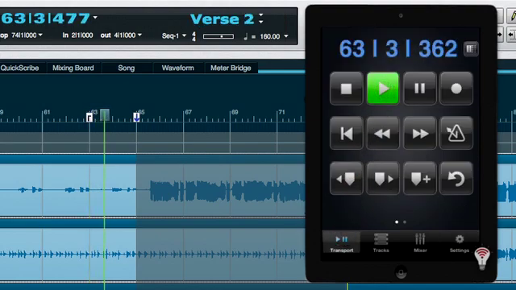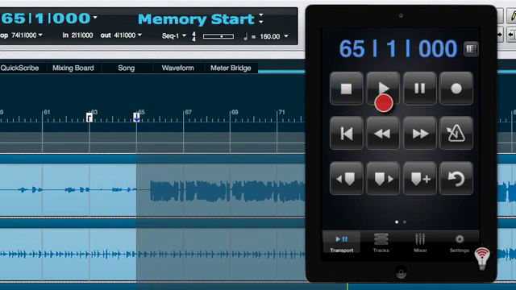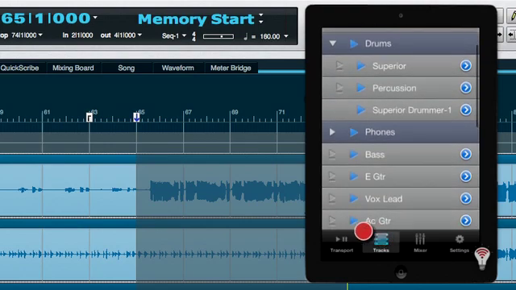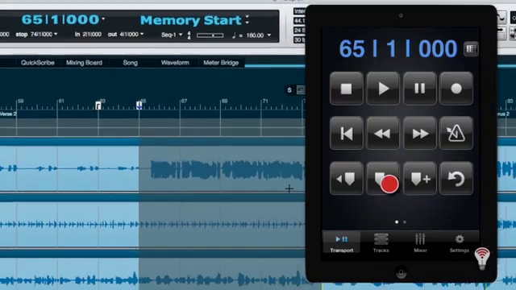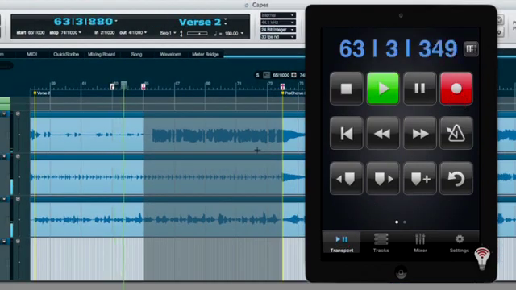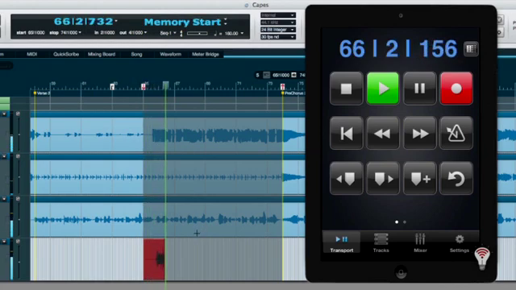Keep on running, but I'm pretty sure I'll figure it out. Oh, no. Great. We can even arm the acoustic guitar track from the app and start recording. Keep on running, but I'm pretty sure I'll figure it out. Oh, now this will get a little crazy. There's no reason that I should die.